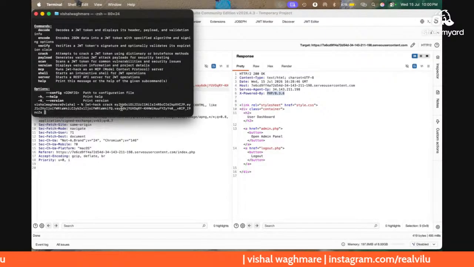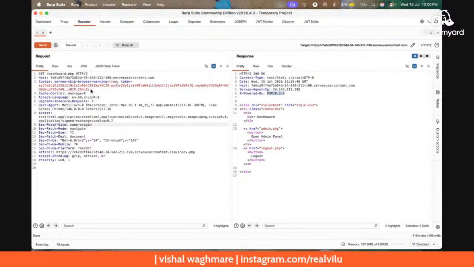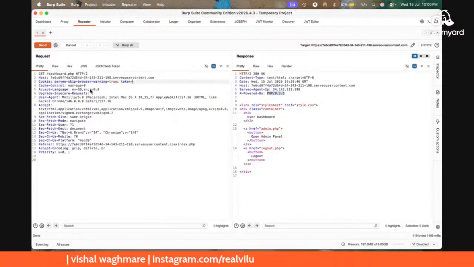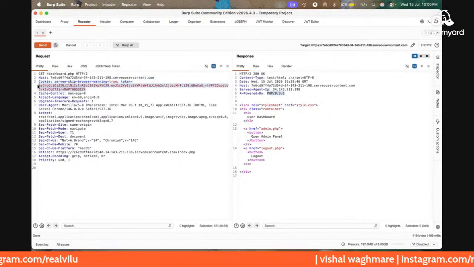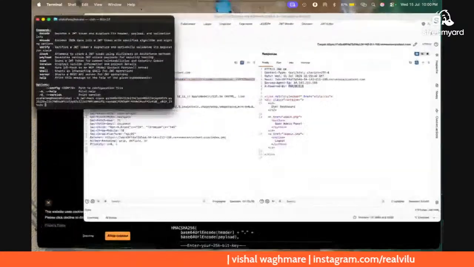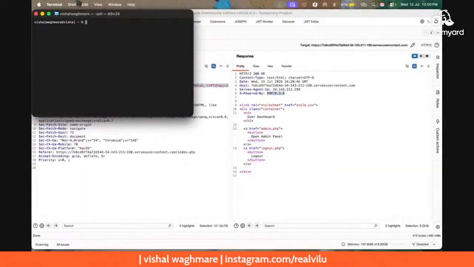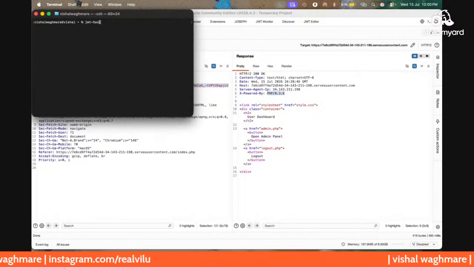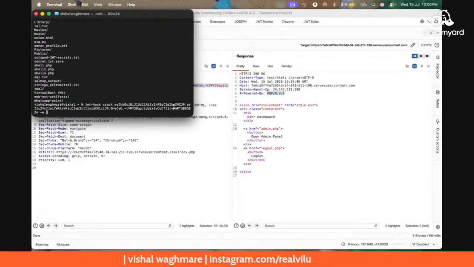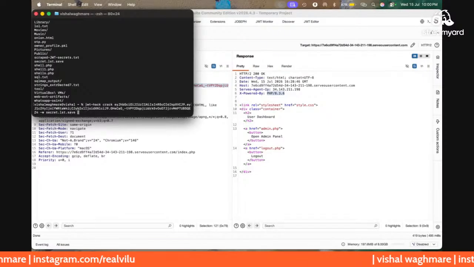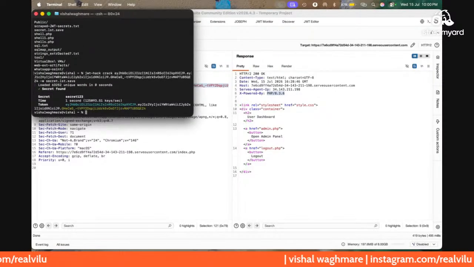So keep it in mind. Don't use your forged token. Use your previous one, this one. So jwt_tool, crack, and this hyphen w, wordlist.